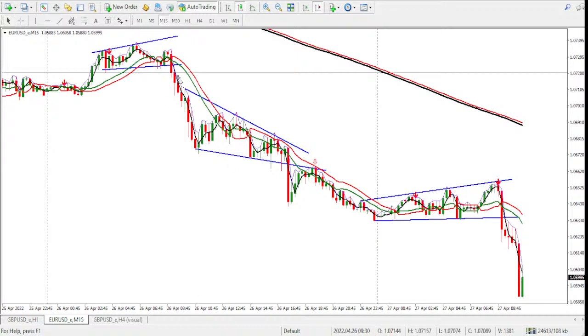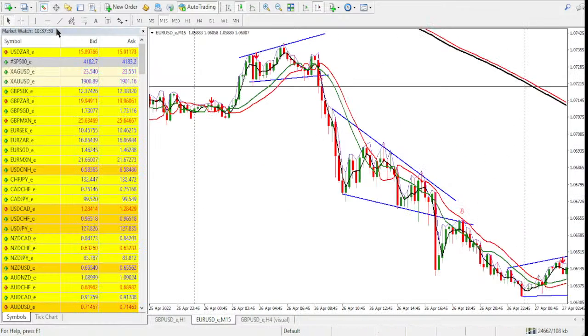Yesterday we had a sell there after the break below this lower line. We had a sell there, and earlier today we also had a sell somewhere here. So those are the three opportunities that we've had since yesterday. All of them have been sells, which means the price is in a very good downtrend. Therefore, we look for more sell positions.